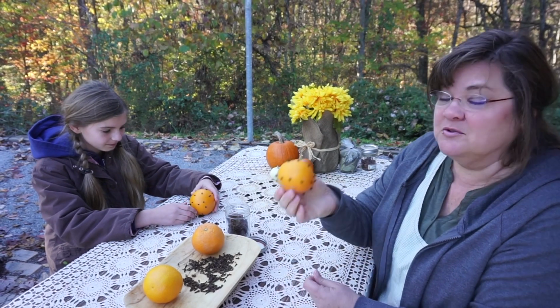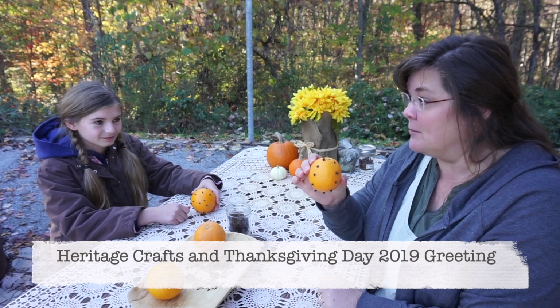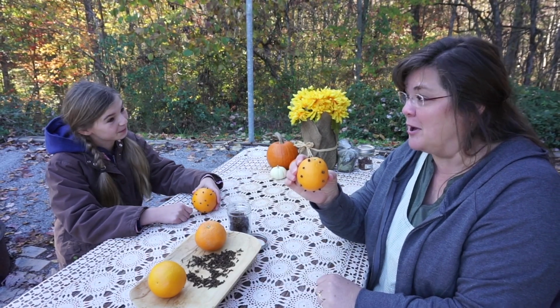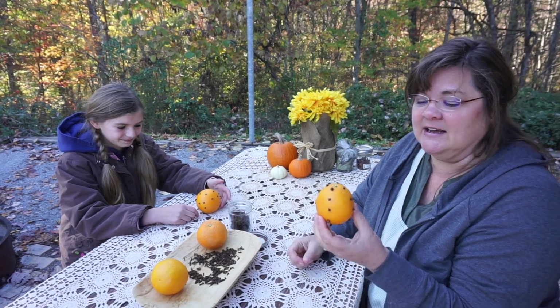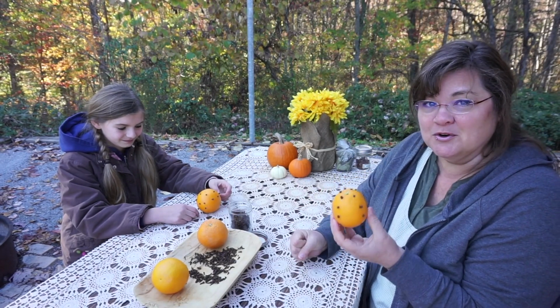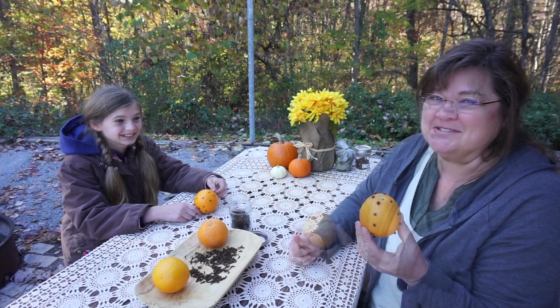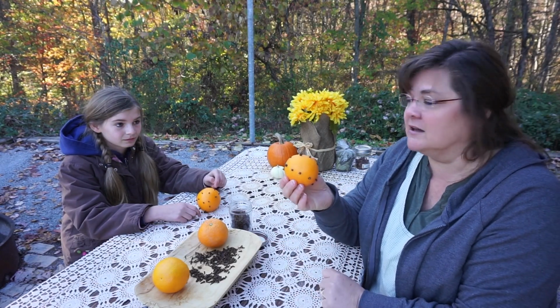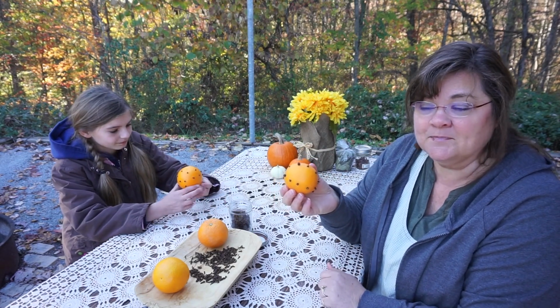We want to show you how you can make these pomanders. Pomander, like commander, but pomander. That is just a derivative of a French word that I'm not going to attempt to pronounce, although I took French in high school. But it is simply a clove-studded or a spice-studded orange.